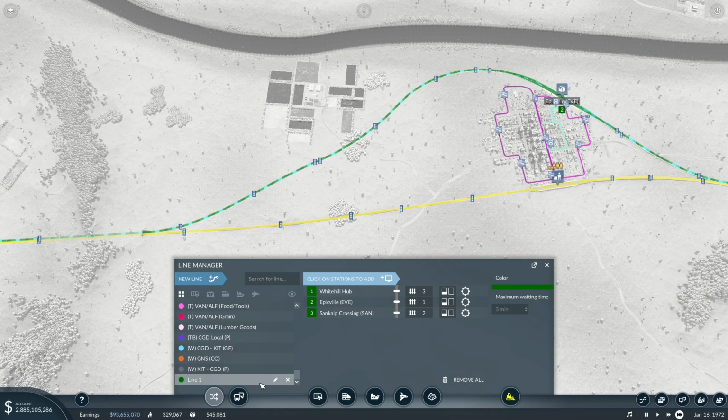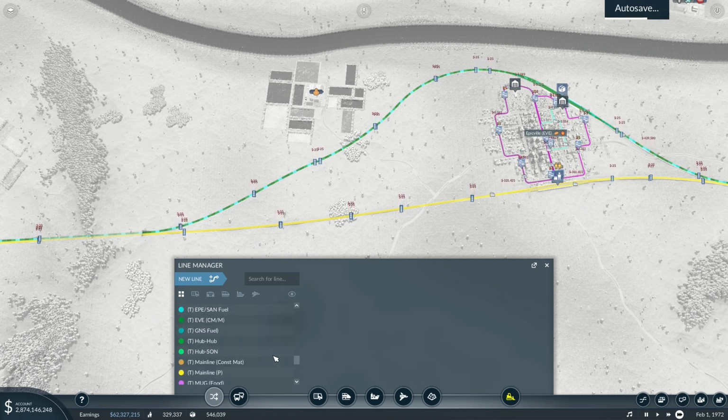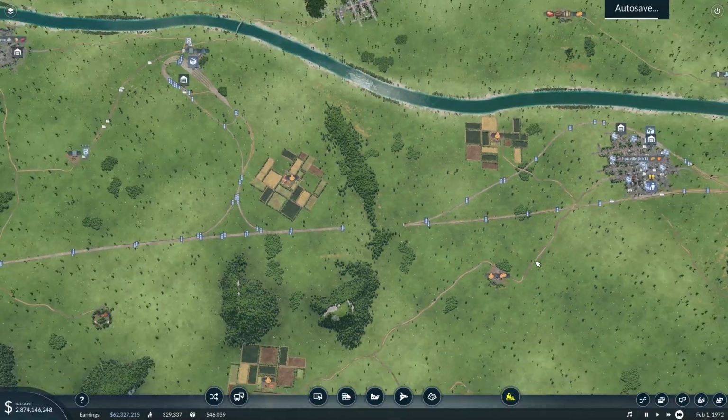I think that's going to be a fine distribution facility. So let's just call this one train or track, and it's going to be up to, or let's just call it EPE and SAN distribution. I think that's the better way of calling it. Something like that, maybe. I think that's good. Okay, just like so. Okay, there we go. So this is the one, and it's been assigned. So we need a train to cover that.